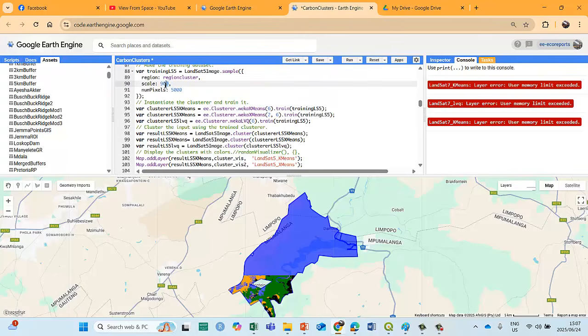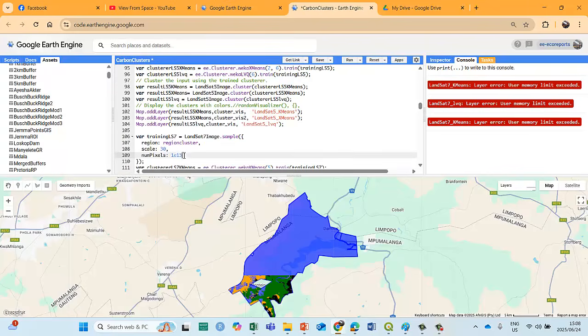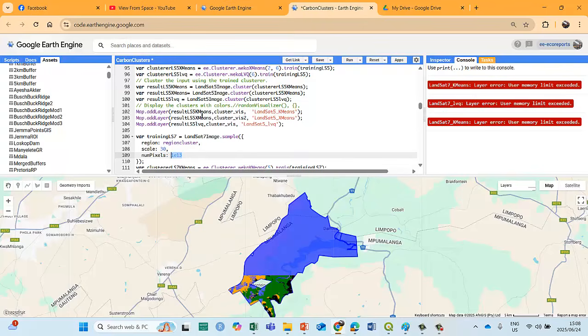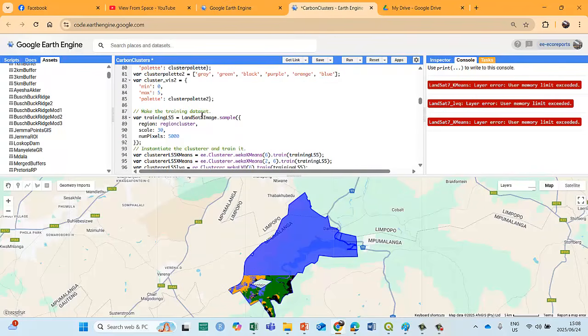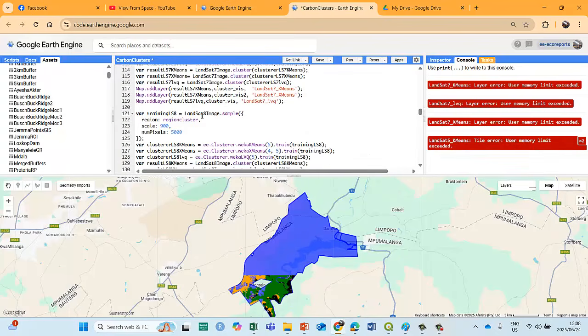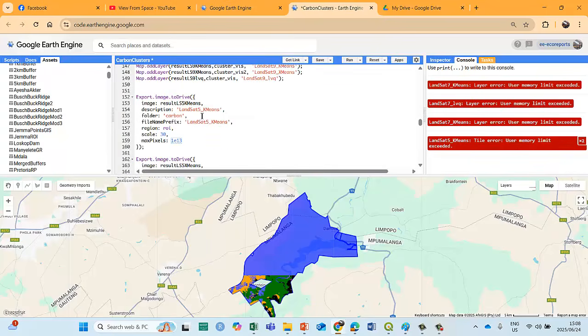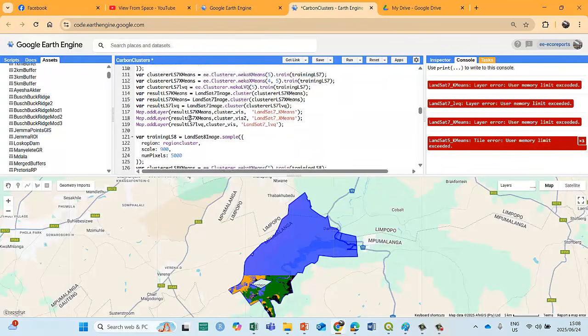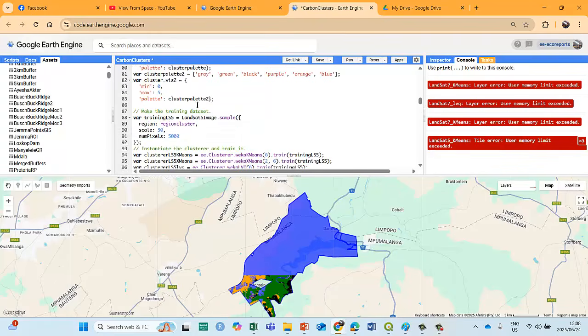Ah, come on. So that should still be 30. And then I'm going to take... So why did it say that now? Also still. Oh, that's the export. No, it's still the same. So let's quickly change this.